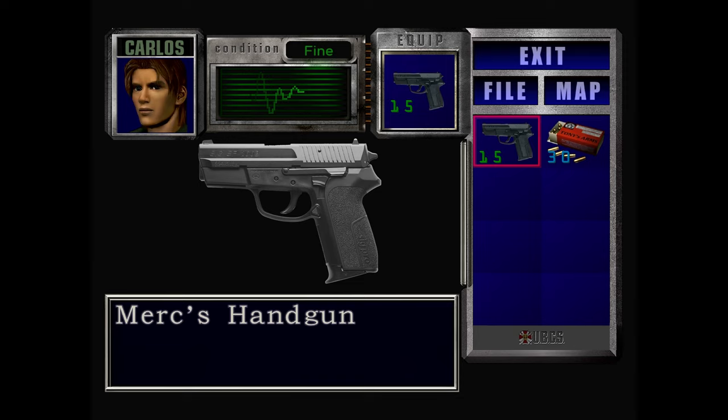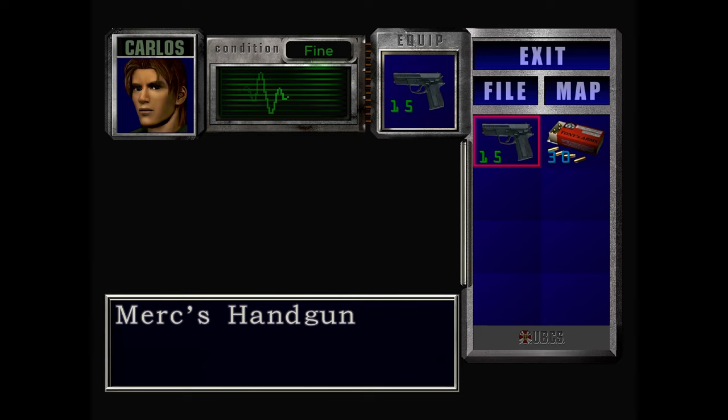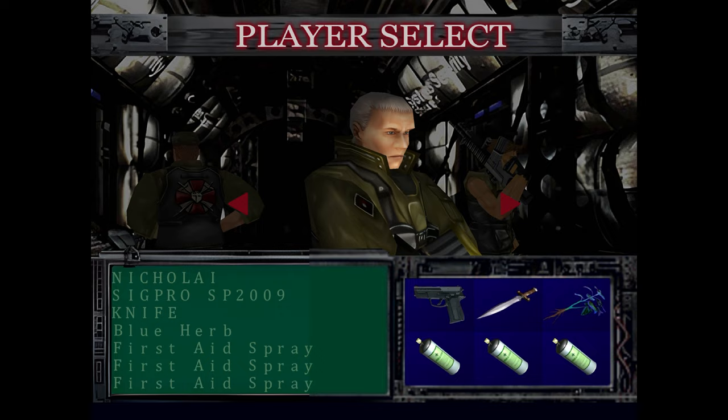That's because Carlos can't use the enhanced ammo with the Sig Pro. However, there is another character that can. Nikolai also has it in his loadout when you play as him in the Mercenaries. And check out this little thing he does if you select him.